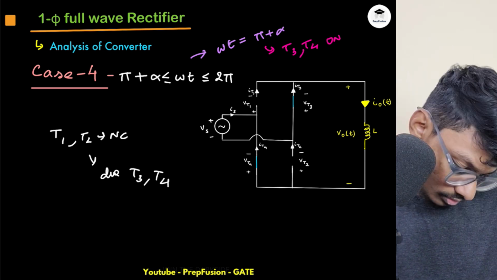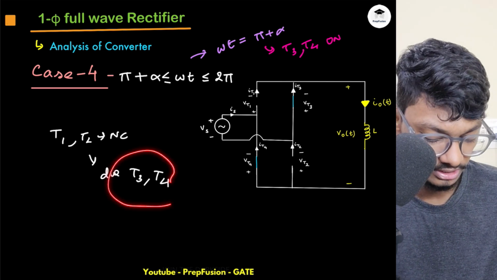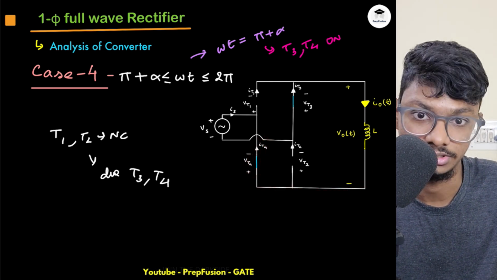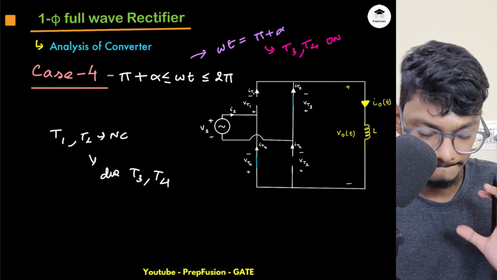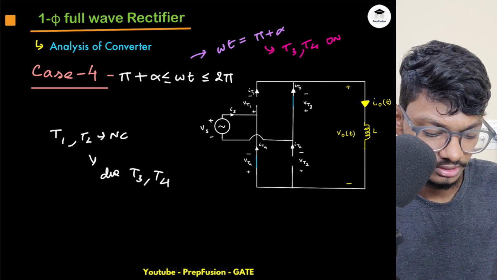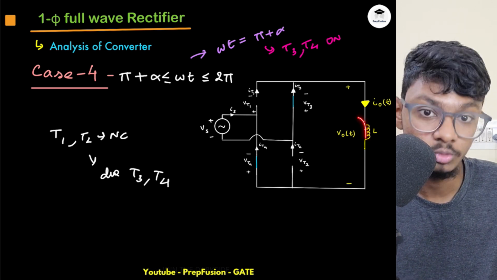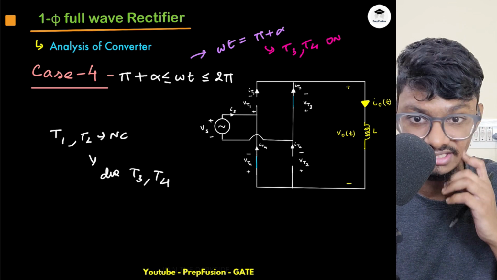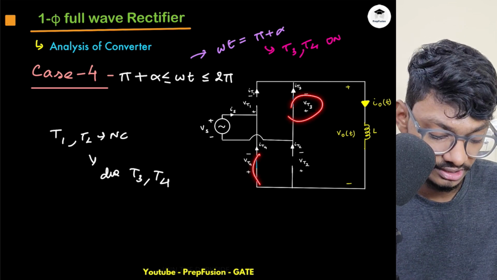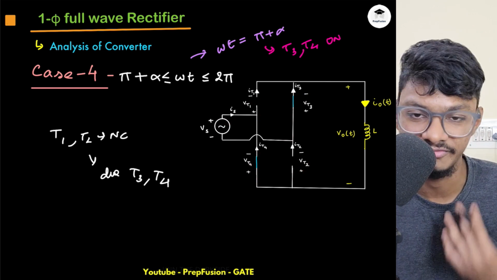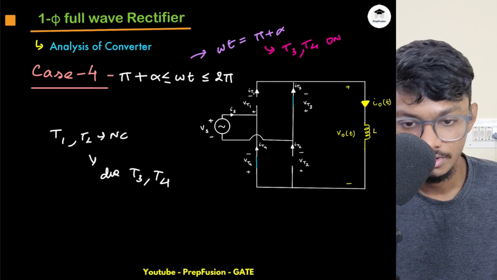Okay, so in this T3 and T4, as soon as they are on, the inductor will again charge, because there is another reason: the inductor doesn't want to lose its energy. Previously it was losing its energy. As soon as T4 and T3 turn on, it gains energy, so it will keep T3 and T4 on and T2 and T1 off, because it also wants to gain energy. Everyone wants to gain energy, right? That's why.